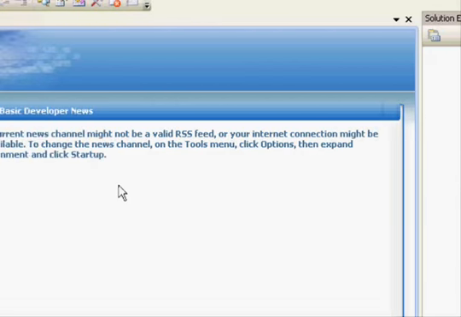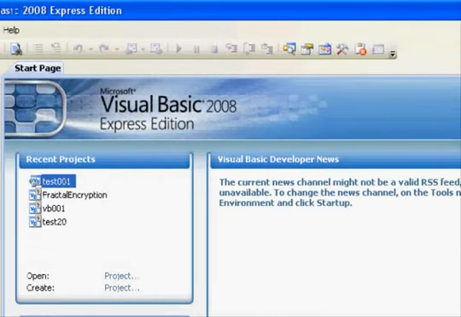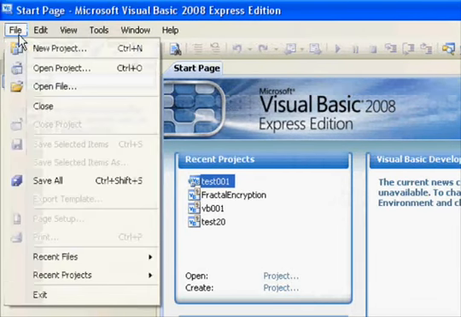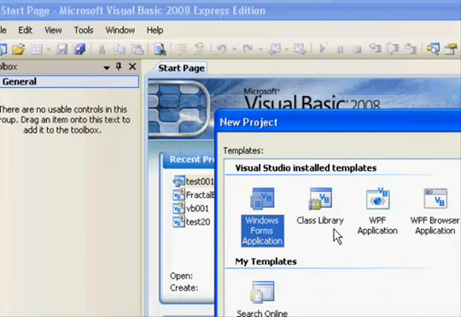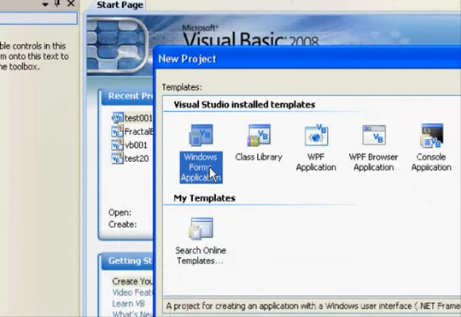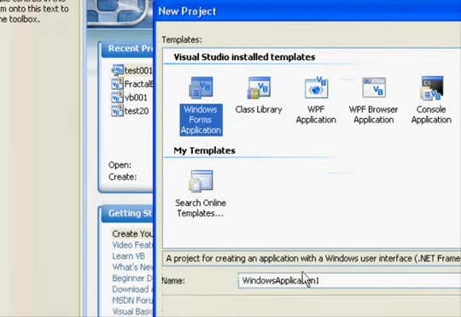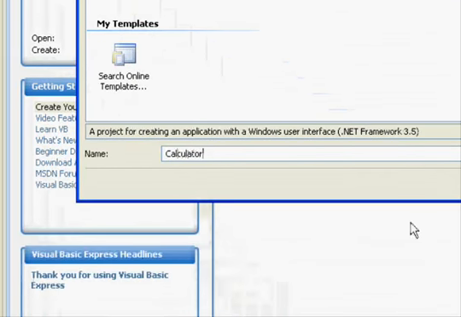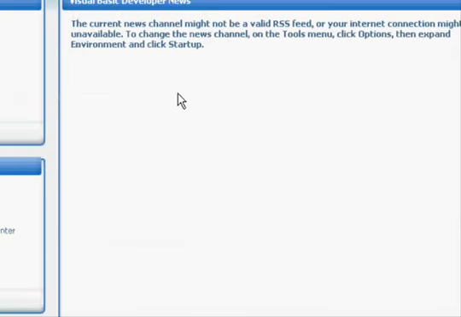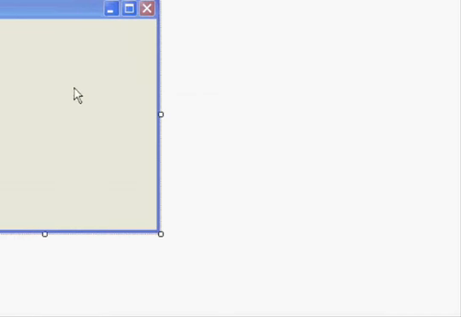We will start by developing a simple application which you already know, the calculator. So first of all, we create a new application. As you remember from the last time, you go to the file menu and from that you select a new project, and the new project window appears. Here you select Windows Form application and give it the name calculator. Finally we hit the OK button. Wait a few seconds and there we go.